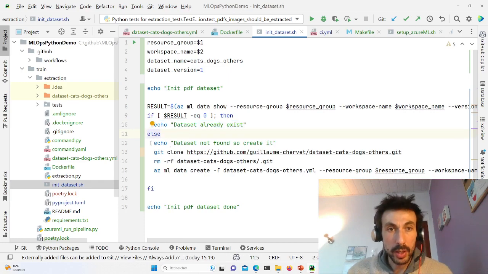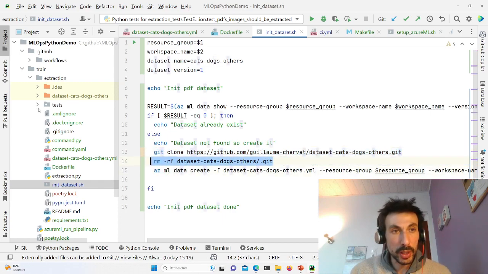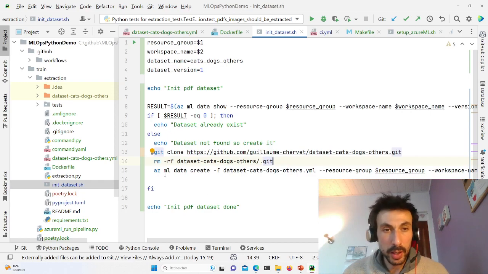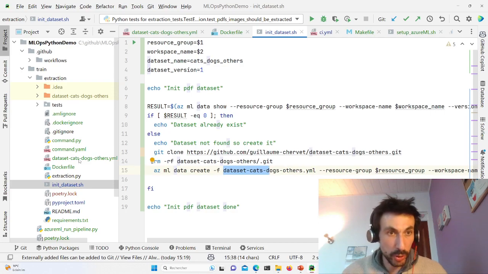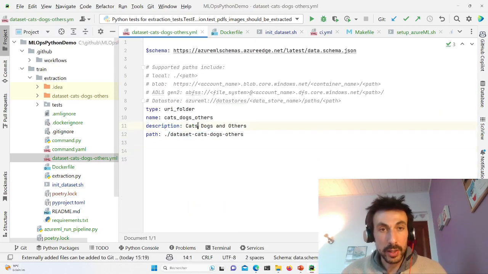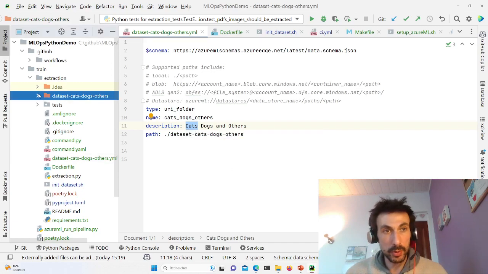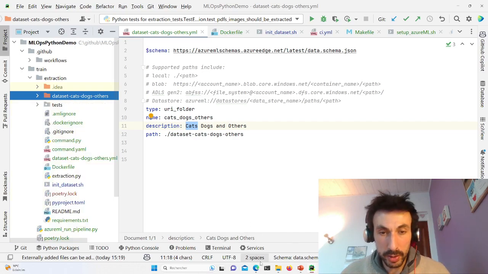If it doesn't exist, remember that in previous episodes I created my dataset locally. Here I downloaded it by making a git clone. Now we automate this git clone. We delete the little .git directory because it's Git's technical information and we don't want to upload it. Next, we'll issue the command az ml data create by specifying a little YAML file that exists on my hard disk, which will say that I'm going to upload my whole directory that's here with all my PDFs with my cats and my dogs. And it will automatically create this dataset for me.